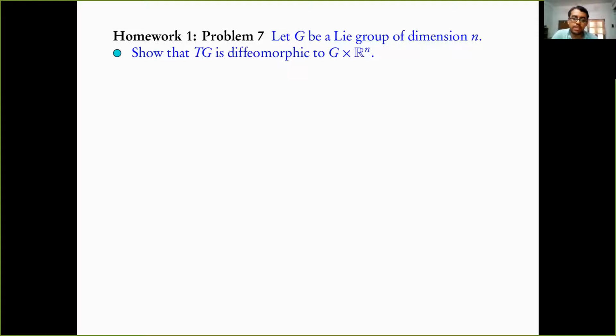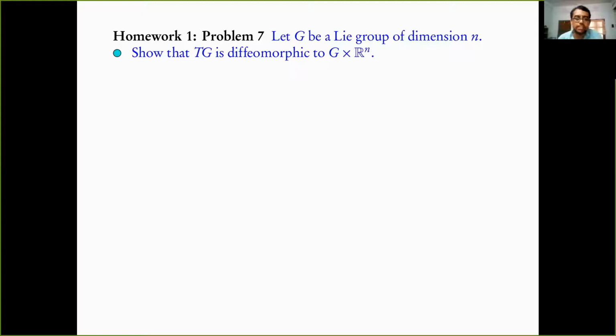Okay, you should remind yourselves that a Lie group is a smooth manifold, which is also a topological group, such that the group operations, meaning the multiplication and the inverse map, these 2 maps are smooth maps of smooth manifolds. That's what a Lie group is. So we have to show that the tangent bundle is isomorphic to the trivial bundle of rank n, if you want to use the terminology of vector bundles. This is saying that the vector bundle TG, which is the tangent bundle, is isomorphic as a vector bundle to the trivial bundle of rank n over the base space G.